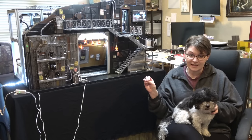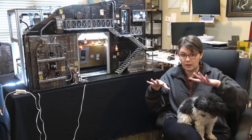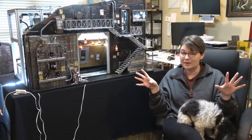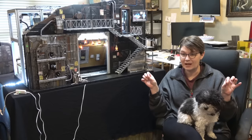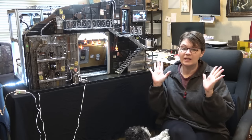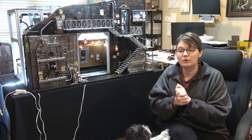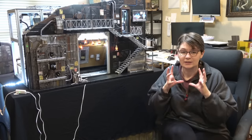Everything plugs in. I think at some point I will have to draw a map to map out where all the cords go and what lights they actually go to. Right now it's all in my head and I'm not even sure I know all of that information. I don't think I could draw a map from memory. I would have to look at the project to know where the cords are going. So now that I have busted through that wall, I am ready to continue on and I am going to be adding in some maps and some other items to really make the console area look lived in.